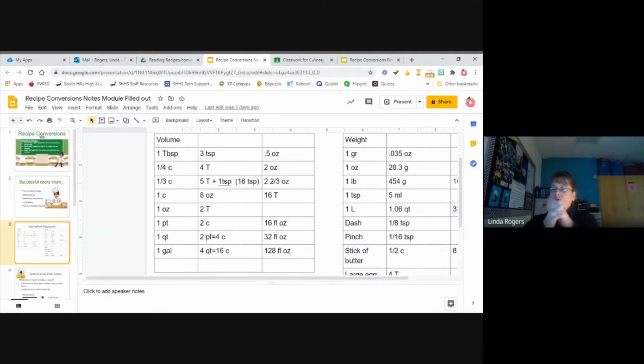So 9 teaspoons would be how many tablespoons and how many teaspoons, reduced down to the largest units of measure? Does that make sense? Or excuse me, I said 9, I meant 8 teaspoons. Sorry, my math is off. So 8 teaspoons. How many tablespoons can we get out of 8 teaspoons?